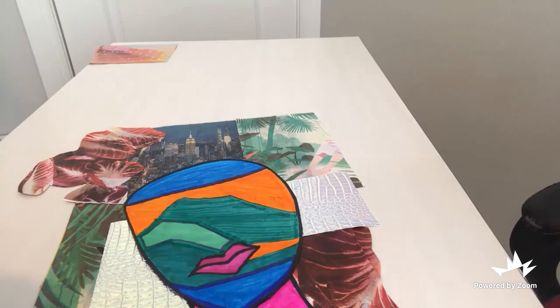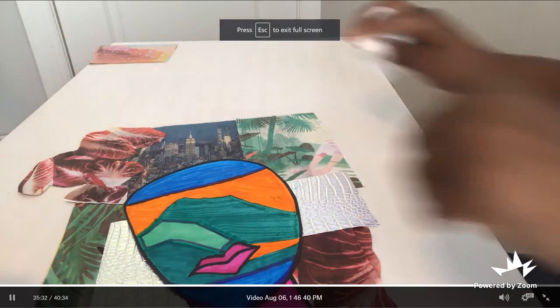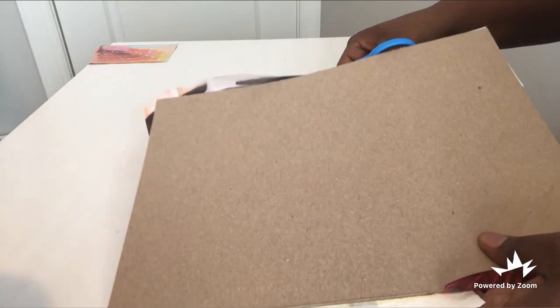So go ahead and get my paper towel. Get ready, finish up all that you're gluing right now. I'm going to grab my paper towel and then we're going to start cutting. Only the edges, if you have edges like I do, that are hanging off. We're not going to cut anything else yet. So because I have these edges hanging off that I don't want, I'm just going to turn my paper over, see that? And cut the edges.